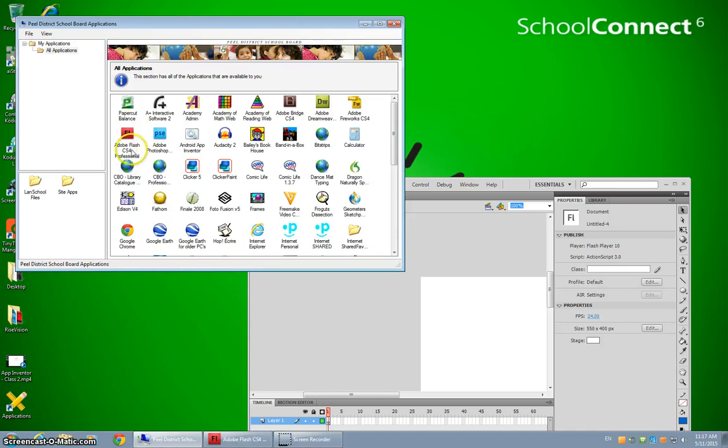Today we are going to go into the world of Adobe Flash CS4. Now, Adobe Flash is on your application screen. Once you load up applications, you'll see it under Adobe, near the top of the list. It's placed right beside Photoshop, which is good because we're going to refer to Photoshop a lot because they're very similar.